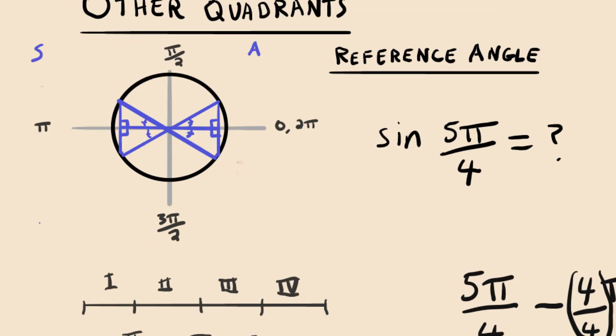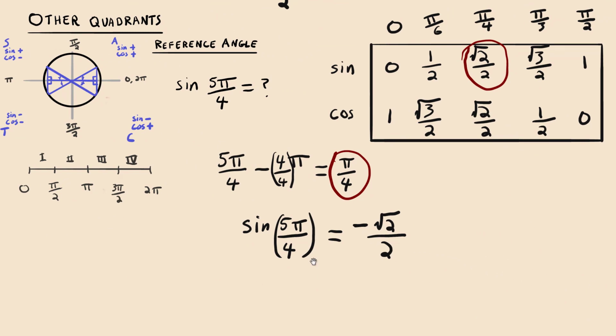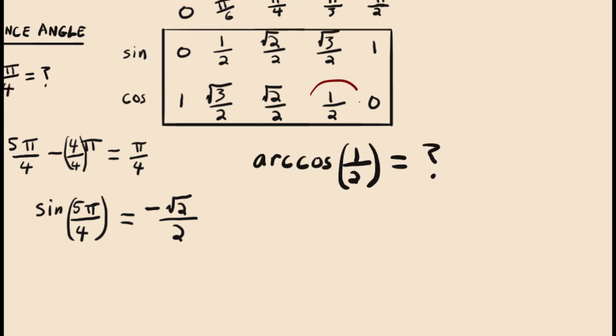Also, you can do all students take calc and see that sine is negative in the third quadrant, which means it's negative. Now, one more thing to add real quick is that you can go in the reverse direction too. Inverse trig implies that you've already cut the domain. And because functions need to be one-to-one, one position should give you one angle.